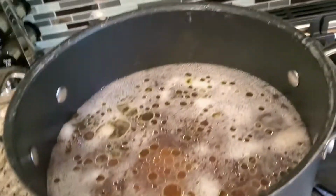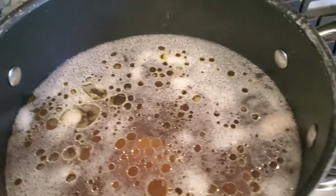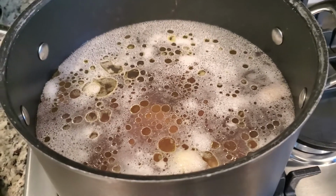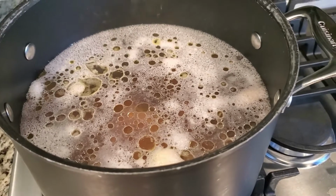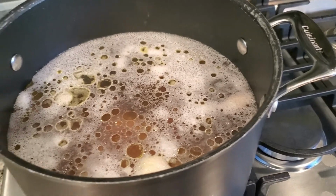And see the bones and the water covering them coming to a boil. You can see all that scummy gelatinous stuff. We're actually going to take all of that out. We're going to strain the bones and this broth. We don't actually use this in the stock. We start with nice clean water and all of the fragrant herbs and all of the other spices once these are boiled. Back in a flash.